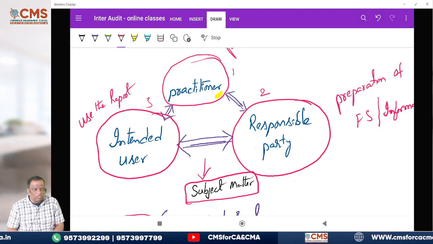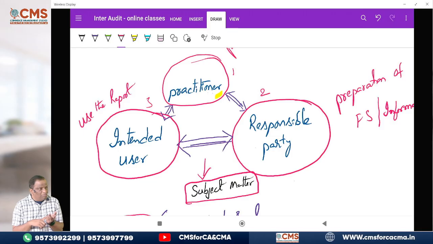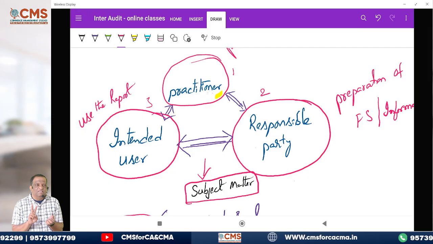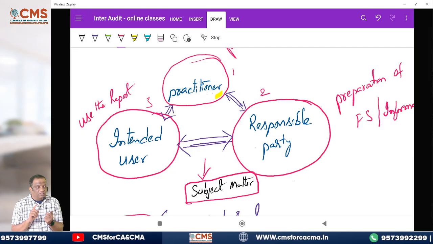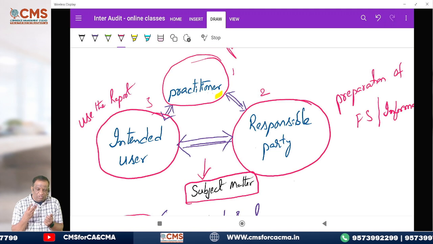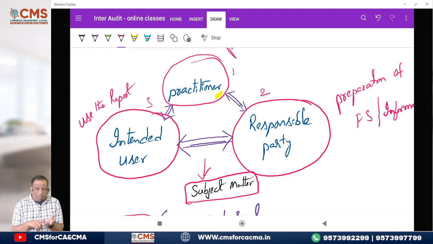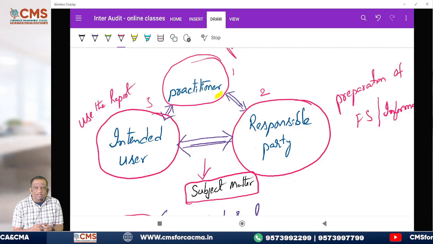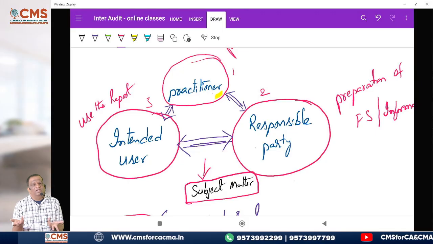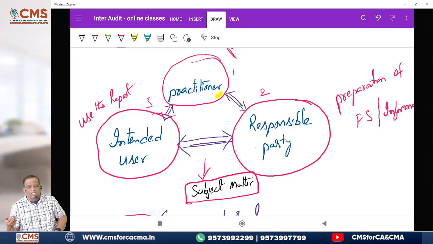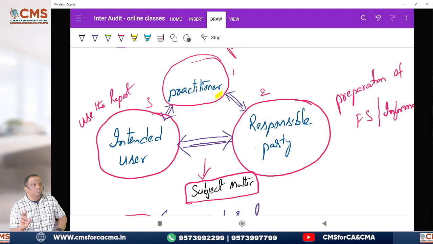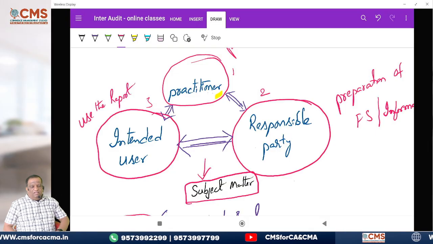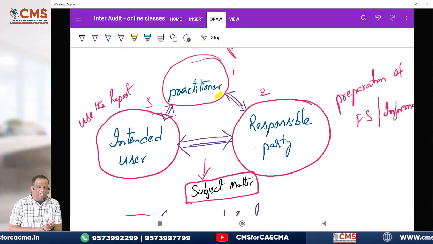Now, here itself I will stop. Engagement and assurance engagement are slightly different. In the engagement, what are the two parties related with that? Auditor and the client. With regard to assurance engagement, there are three parties. What are the three parties? Practitioner, responsible party, and intended user. So this concept is more technical in nature. That's why you can't write it in a generic way, whereas the engagement you can write in generic. They accept the lighter terminology. But here, all your struggle is to get hold on the terminology. So I repeat, in the assurance engagement, there are three parties: practitioner, responsible party, and intended user.